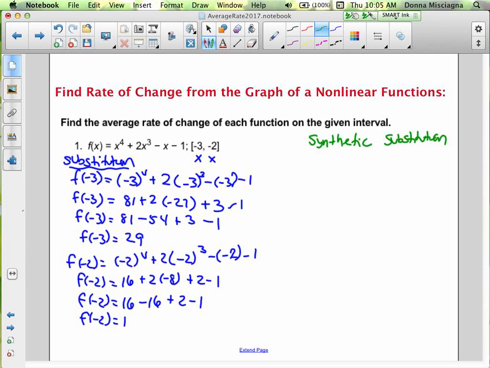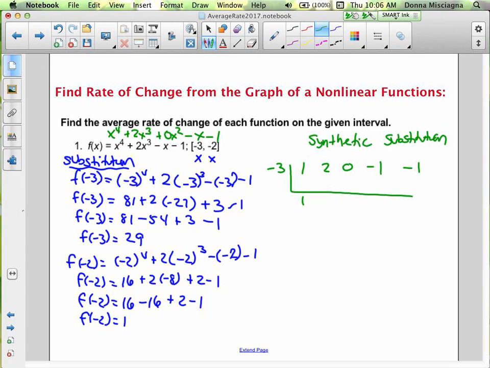When you set it up, you got to make sure you represent everybody. So this is technically x to the 4th plus 2x cubed plus 0x squared, because there's no x squared. You got to represent them, minus x minus 1. So when we set it up, we'll have 1, 2, 0. The coefficient for negative x is negative 1, negative 1. And we're dividing by negative 3. So we want to substitute in negative 3. We're doing it synthetically. And it is a little faster, so it takes up less space.